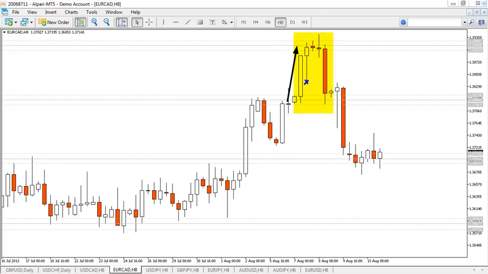So this was a bullish preceding trend, bullish controlled trend, and then what do we get? We get two indecision candles. Both these candles indicate that sellers are fighting for control of the market. We can see that buyers tried to push up on both occasions, but sellers turned that push around, and they ended up closing with bearish bodies, which is always a good sign. And also, they created some new lows.